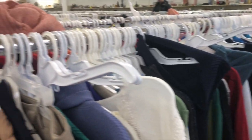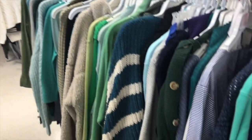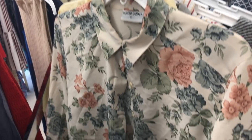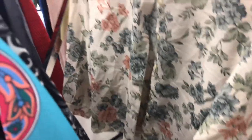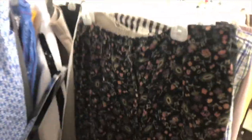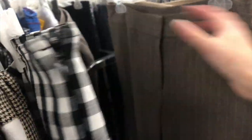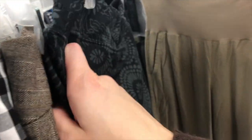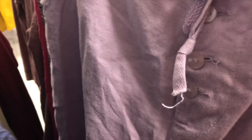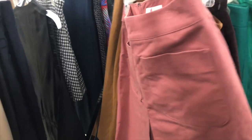This jacket was pretty sick but a smaller size. The Goodwill here is a pretty decent size — there's a lot to go through. I went right when it opened so it wasn't too busy, but it ended up getting busier. I really liked this floral shirt so I put it in my cart to try on later. I'm trying to strike a balance between pieces that are really interesting and unique and pieces I would actually wear consistently.